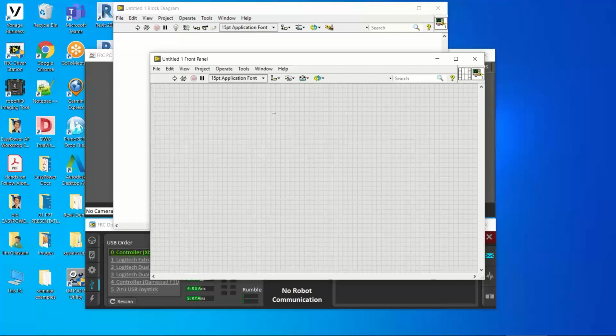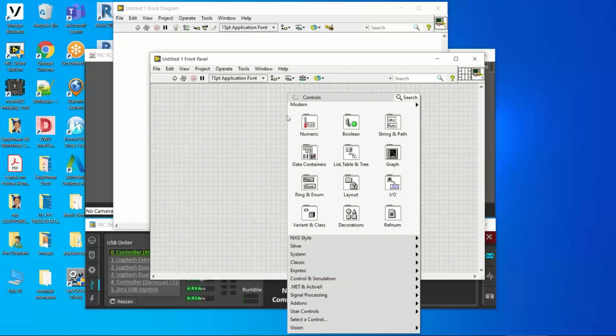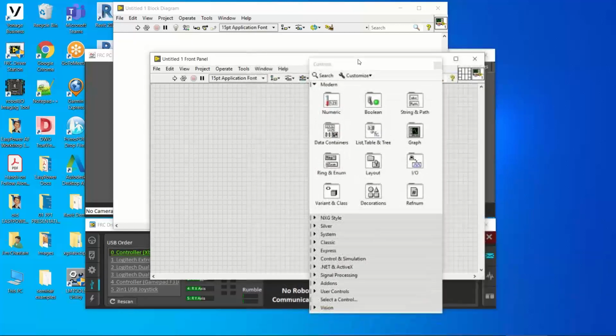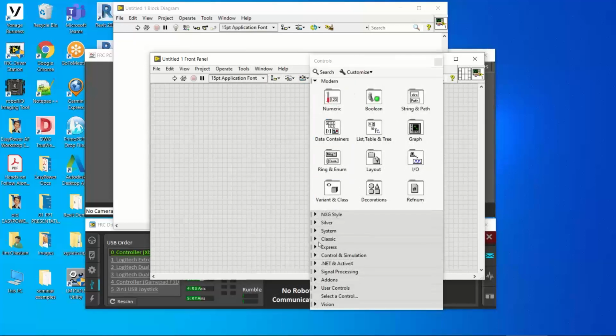Now, here's where I need you to stay with me or to do what I'm going to do. I'm on the front panel. I'm moving the cursor around, this little crosshairs. I'm going to right-click the button on the mouse and pin the controls push pin here at the top to lock the screen in and not hide itself.